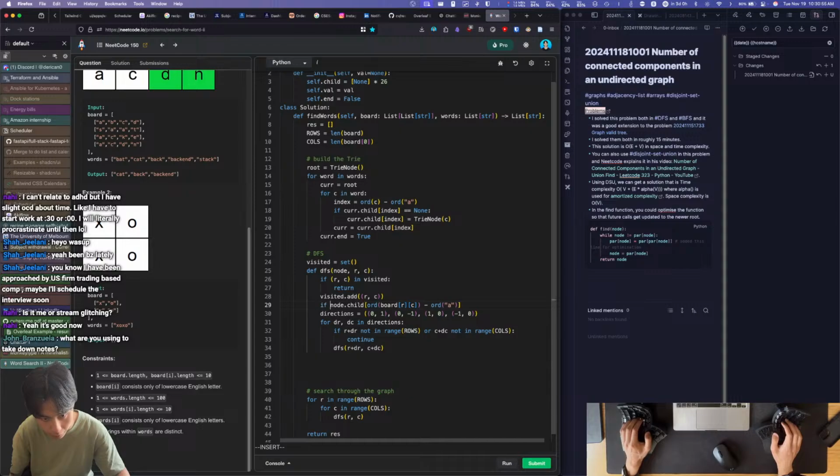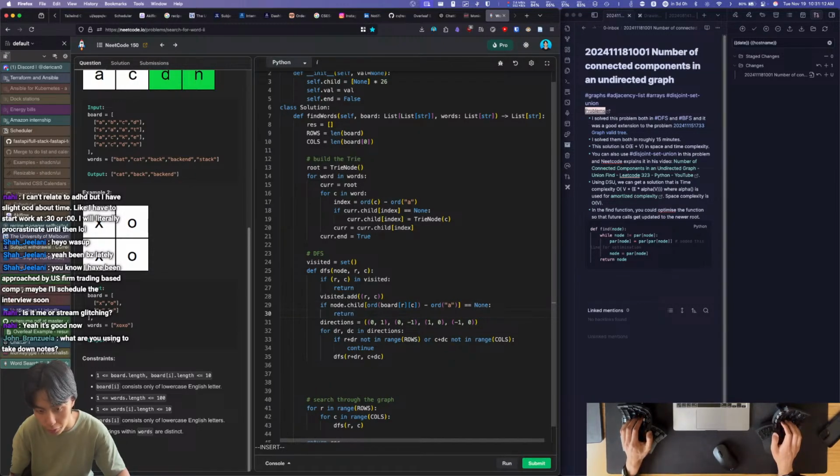If this is not none, so if it is none, though, then you wouldn't do anything. You would just return, or actually you would return false, because you didn't find a true full word.